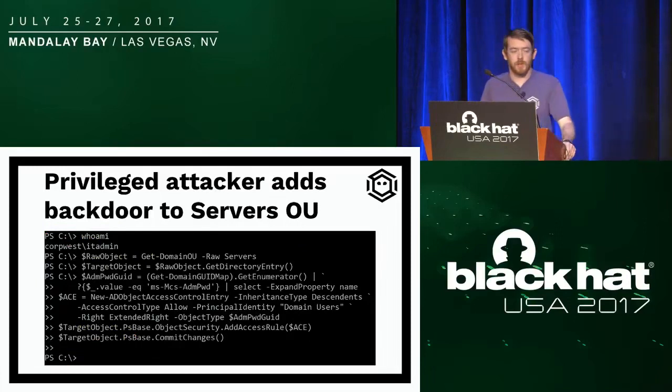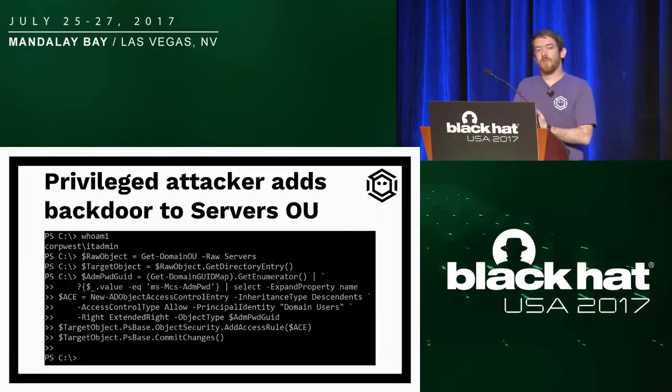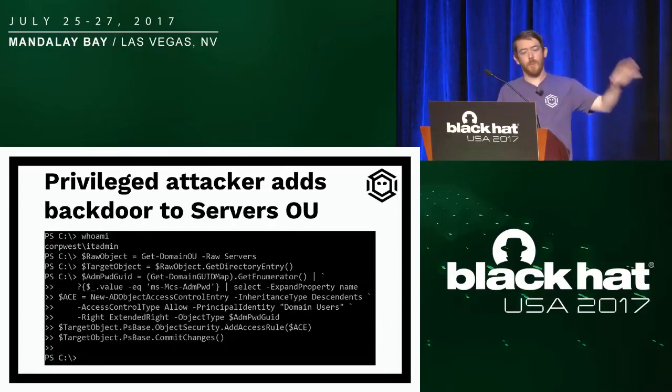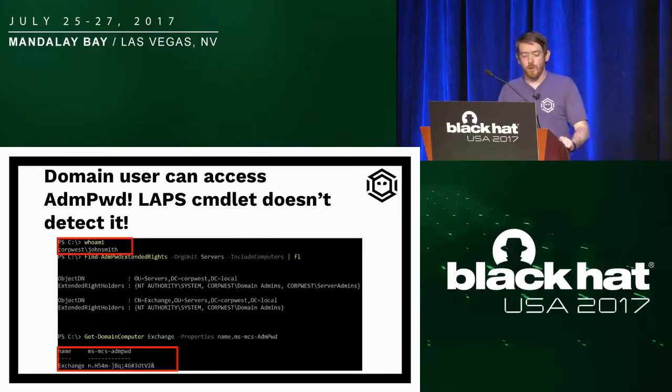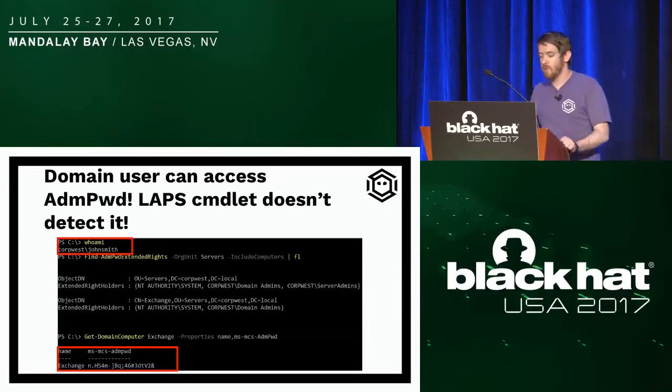Now, we add a malicious ACE entry. And again, it's a lot of text. We explain it step by step in the white paper. We're going to add a specifically crafted ACE that exploits the inheritance flaw. We're going to add this to the OU, so this is going to propagate down. And now a domain user at the bottom there, that same guy, John Smith, can read the local LAPS password for any computer in that OU. But the official commandlets don't actually show John Smith as a delegated access holder. So you could set this right on these computers that have LAPS installed, and everyone thinks it's protected, and your administrator or your attacker account has the ability to read the local admin password and recompromise any of those machines at will.